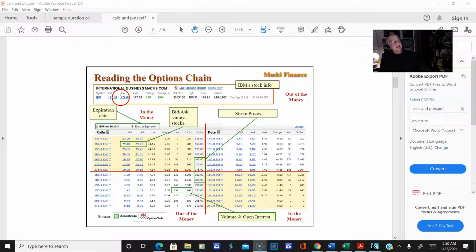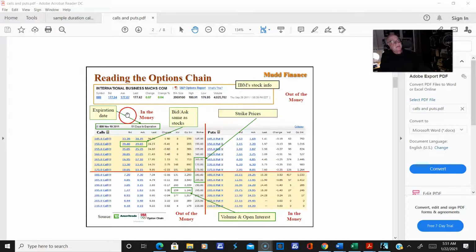Here's the ticker symbol, and here's the bid and ask price. In case you don't know it, every stock has a bid and an ask price, sometimes called bid and offer. This is what you would get if you sold the stock, and if you wanted to buy the stock, this is what you would pay. Notice this is larger. You always pay more than you would get when you sell, and that's called the spread, the stock spread. Here's the high and low, and here's the volume. I believe this might be the high and low for the year, because you can see there's quite a swing in price here.